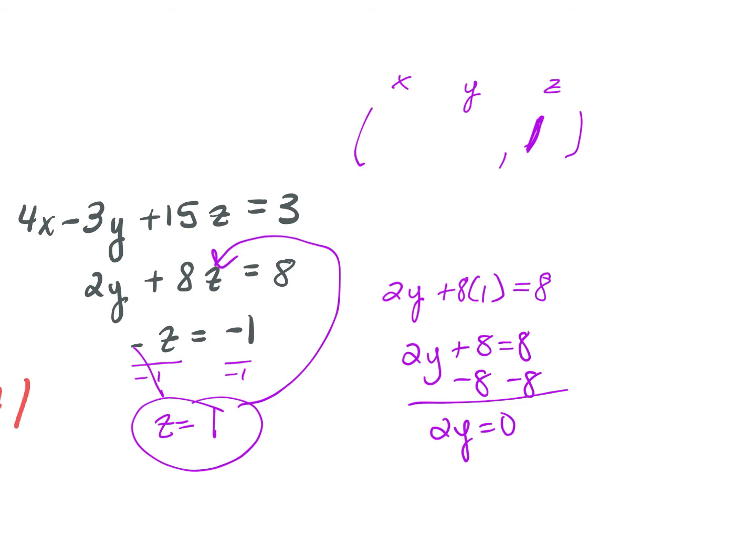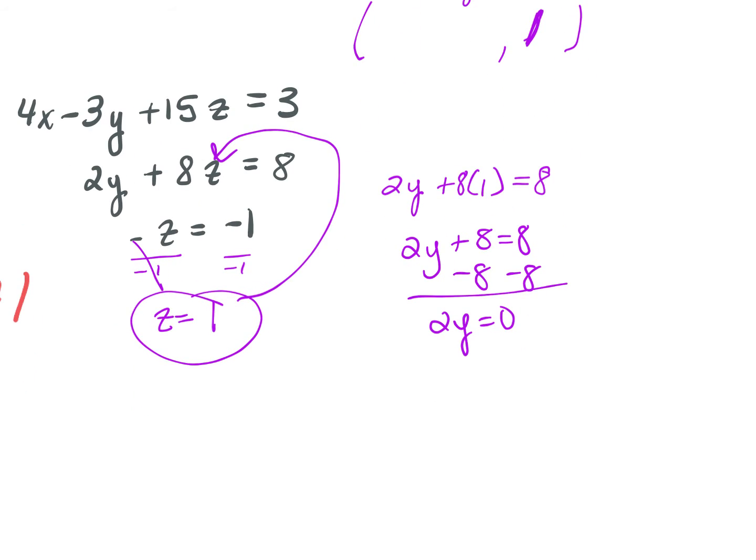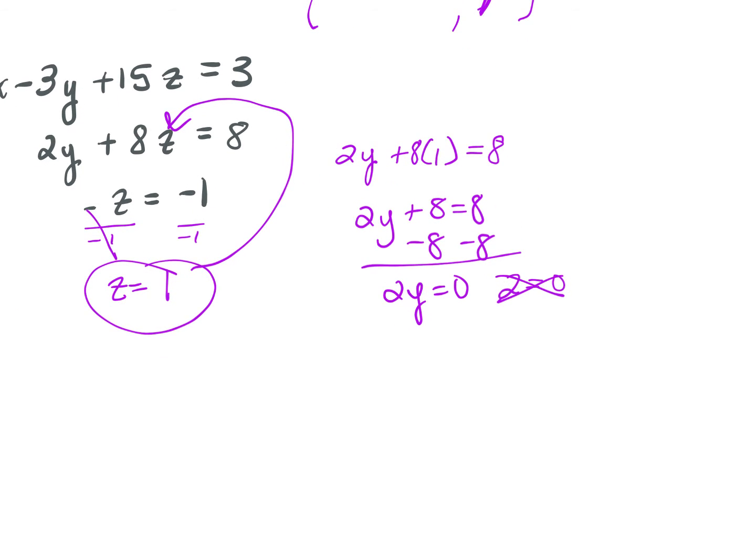Now going through some of your homeworks, I don't have many of you left, so these things stood out in my mind. I had a couple people that stopped right here and said no solution. If this was no solution, it would say 2 equals 0. And then you guys would say, oh yeah, no solution. But that's not what this problem says. This is still an equation that I can solve. How can I get y all by itself? Divide both sides by 2. Good. So when I divide by 2, I get y equals how much?